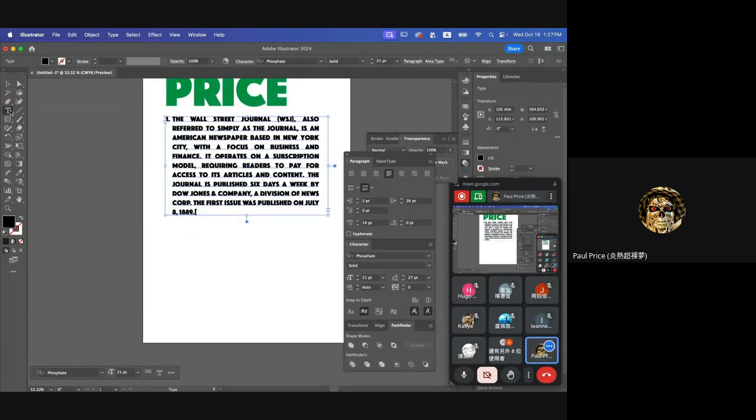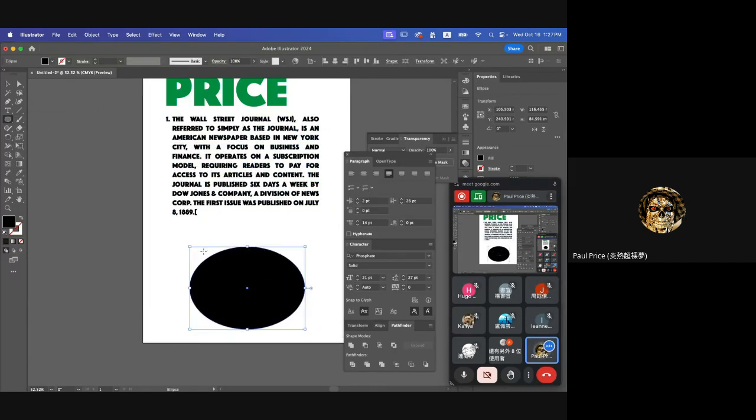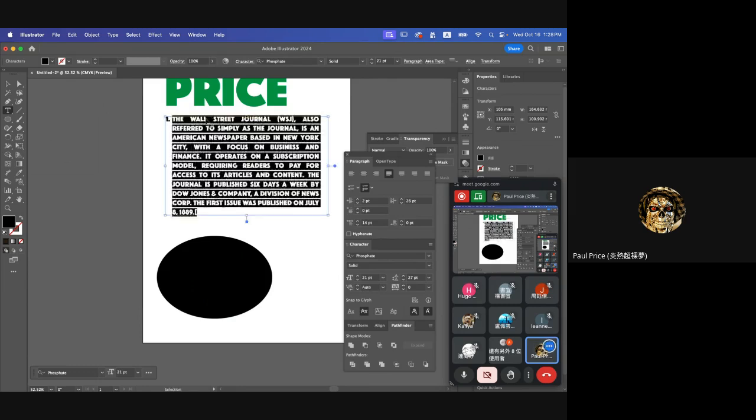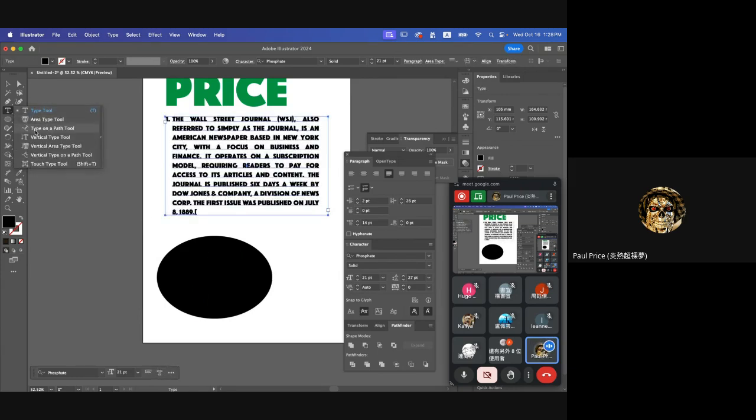So the next one, the Type on a Path tool. What you want to do is have, for example, another shape. For example, I have a circle down below. I'm going to copy all this content and then select the third one, the Type on a Path tool.